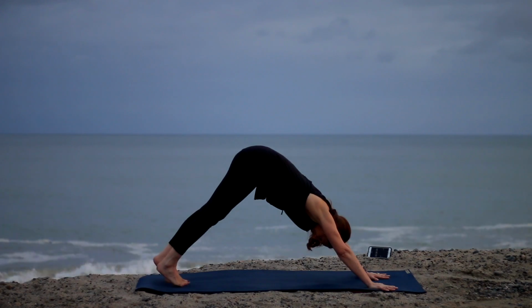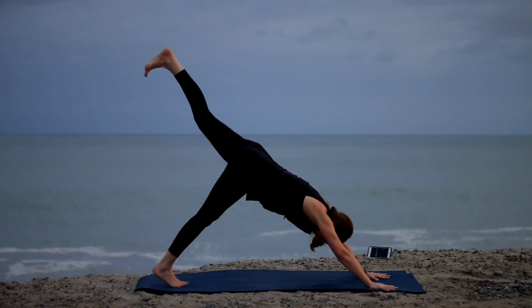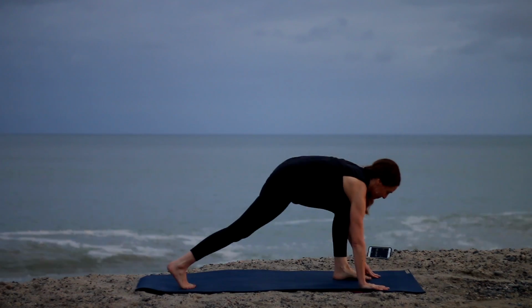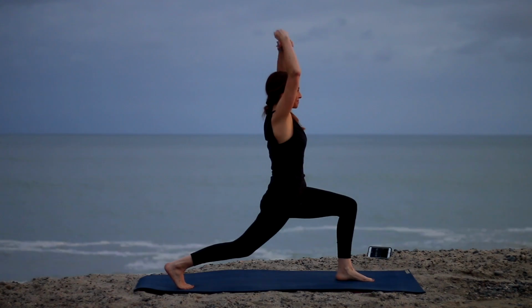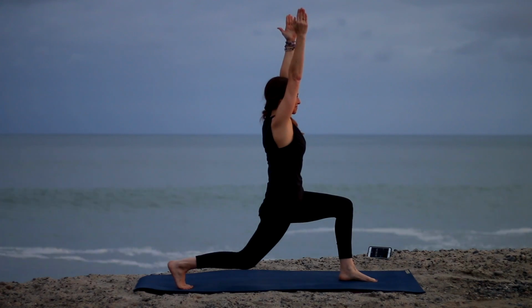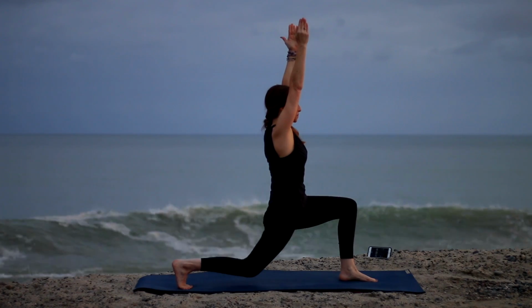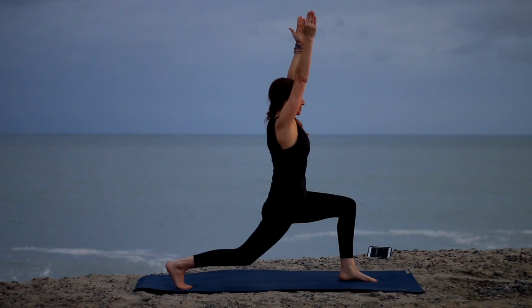As you inhale, lift your left leg back and up from the inner thigh, and then exhale, thigh toward belly, shoulders over the wrists. Engage your belly muscles and pelvic floor. Lightly step it up. Stand the ball of your back foot, coming into crescent. So you can have your hands on your hips for this if that's better for your balance, or arms up. Bend the back knee. Exhale, straighten. Keep the lower back long. Inhale, bend. Exhale, straighten. Make sure the front knee's over the ankle.